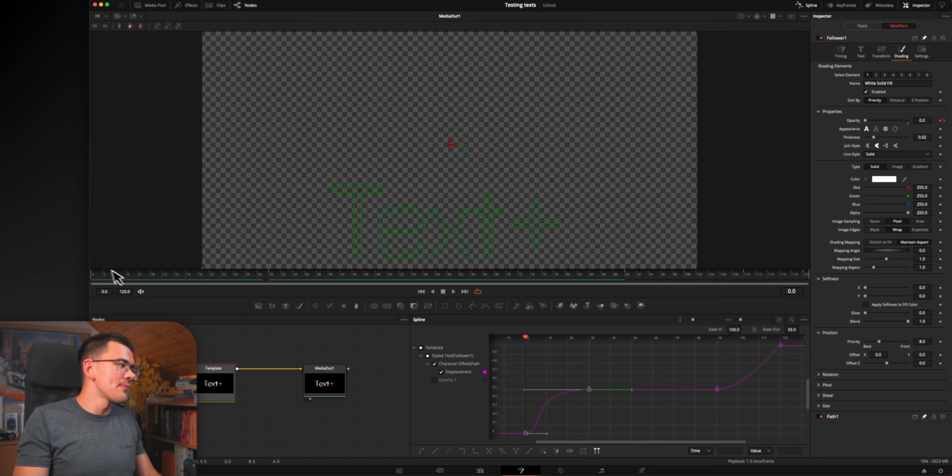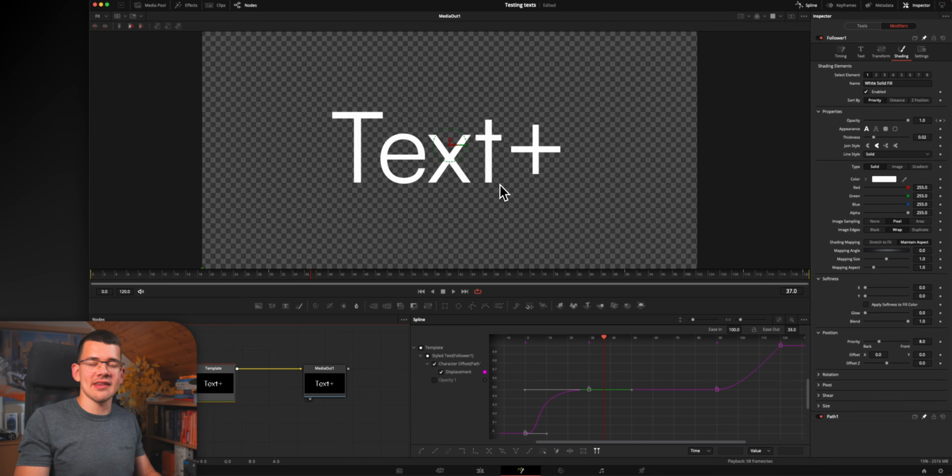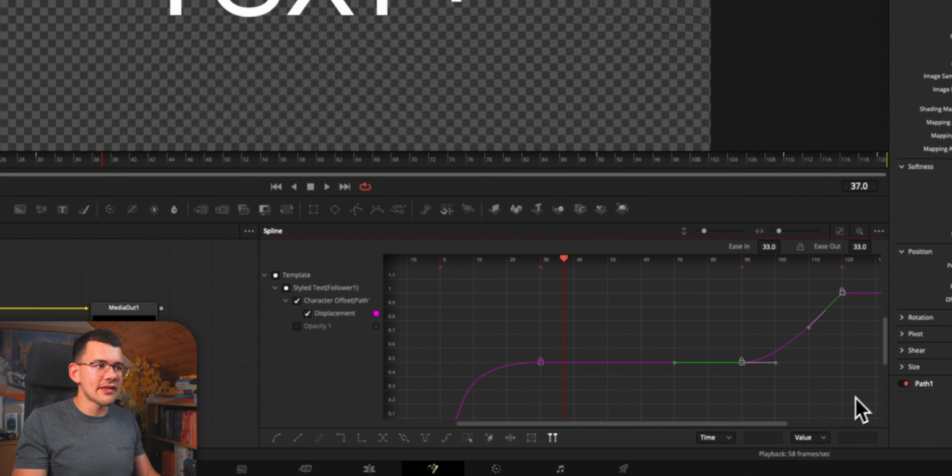So when we play it, let's make sure we have nothing selected, and as you can see, it really speeds up and then gets slowly into place. I really like this effect. And on the way out, we can play with this a tiny bit. So we are just playing around with the position and we basically want it to quickly disappear.